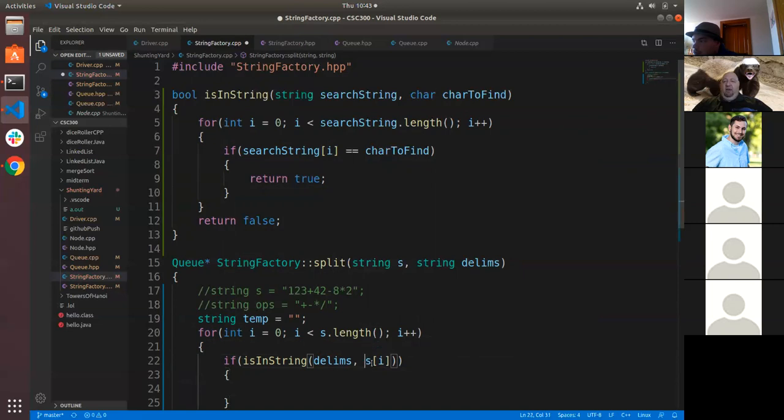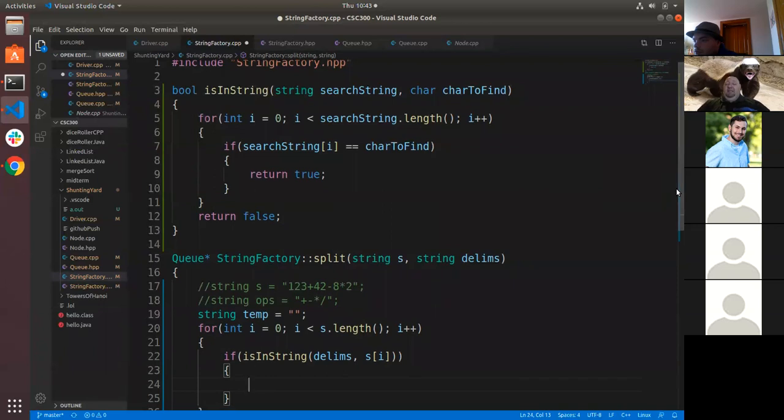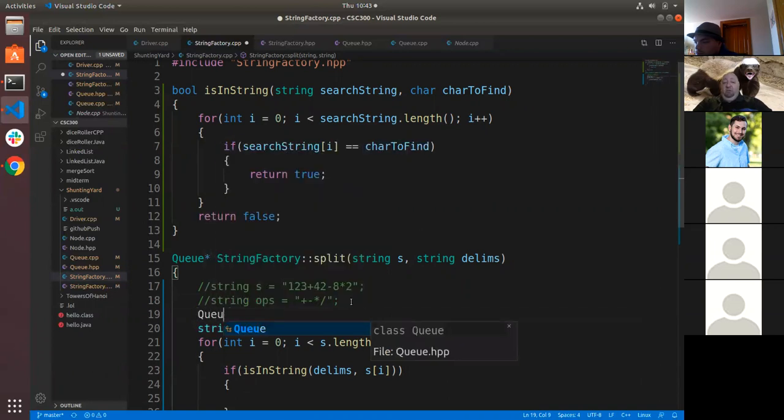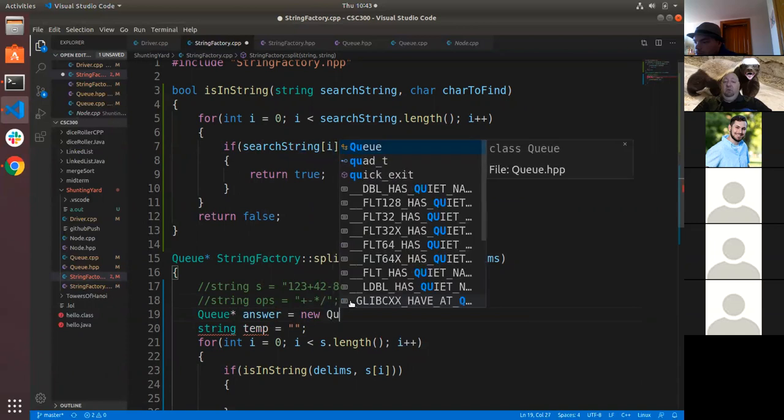If the current character we're looking at is in the string called delims, then I know I've hit a delimiter. And if I've hit a delimiter, what do I need to do? I need to tack this onto a queue. So in order to do this, we're going to have to build ourselves a queue. So we have a queue pointer, answer is equal to a new queue.